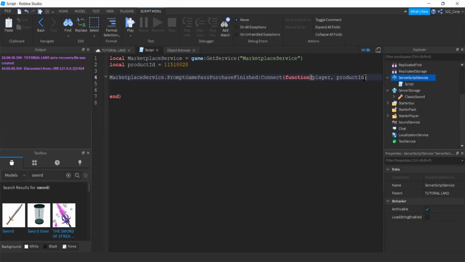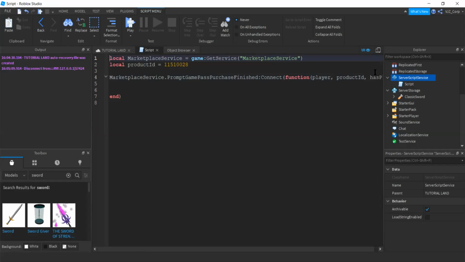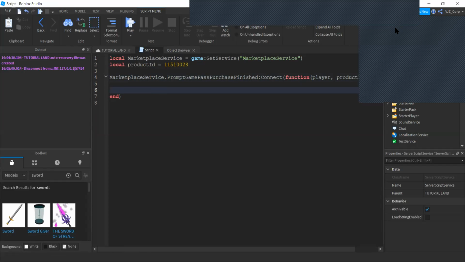Another thing, I checked my sources and this says this boolean here, where is this boolean? PromptPad. Okay, so this boolean, wasPurchased, is required, so we are going to do a boolean, hasGamePass. So these are all the things required for you to start your Game Pass here. So now we're gonna start scripting, and just a quick note, make sure there's no confusion here.